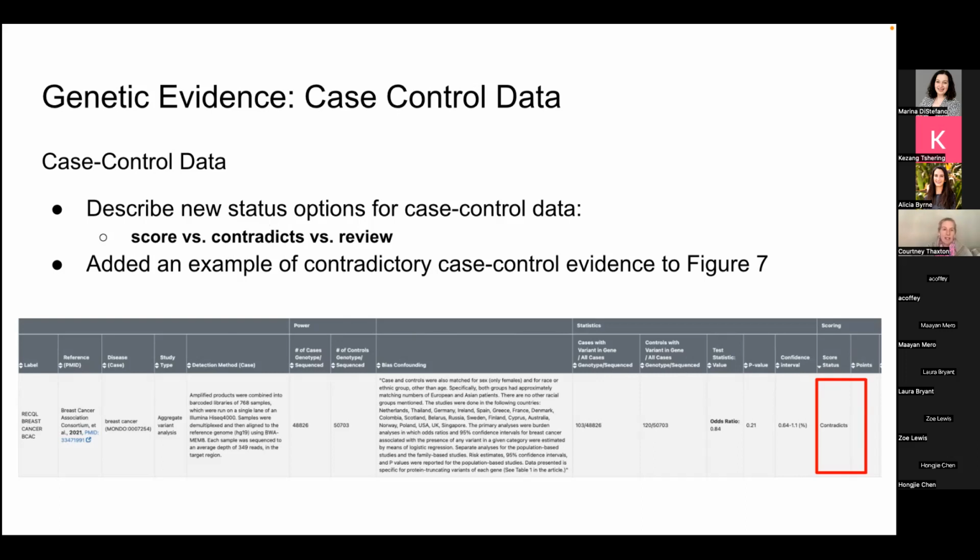Those are translated to not only within the gene curation interface, but what we're looking at here is an example that's published on the ClinGen website. So that status would indicate contradicts rather than a score, since you didn't find it as positive information. That means you don't have to score it anymore as 0 or things like that. You can really say contradicts when you feel that's what the data is exhibiting.